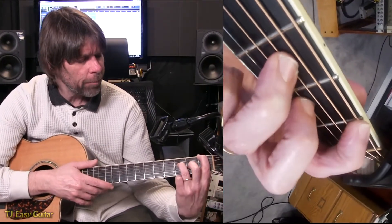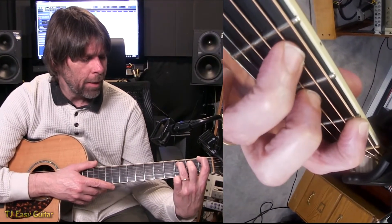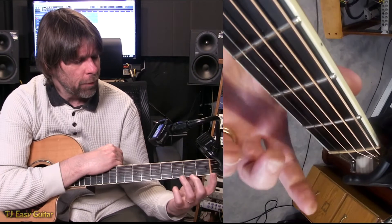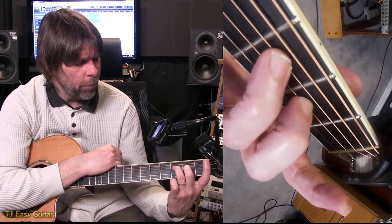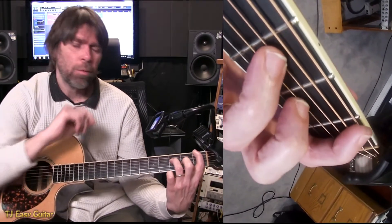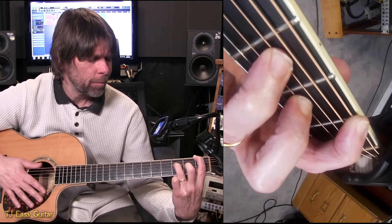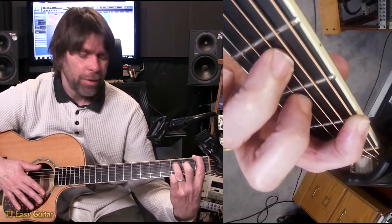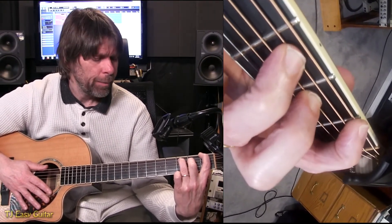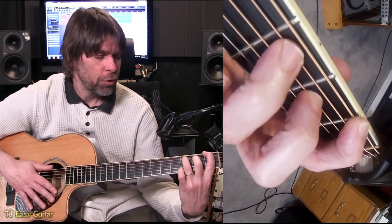Let's talk about the left hand for a minute. We're going to take fingers 2 and 3 and teach them to go up a string and back down and hold for a bit so you learn some muscle memory. Right now I'm on frets 2 and 3 on strings 3 and 4 — we always count from the bottom up — and finger 1 is on the very top string. These are great tricks to help you get through different chord progressions and changes, and I try to do this a lot with my students depending on where the troubled areas start.